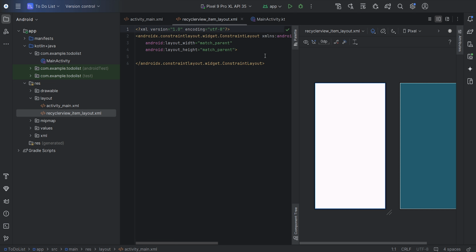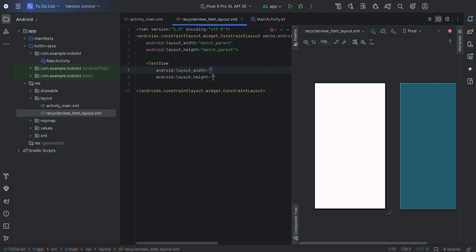We already have our layout created, but we need some modification here to show our data. So we will add one text view. Width will be match parent, height will be wrap content, and let's give it some constraints.